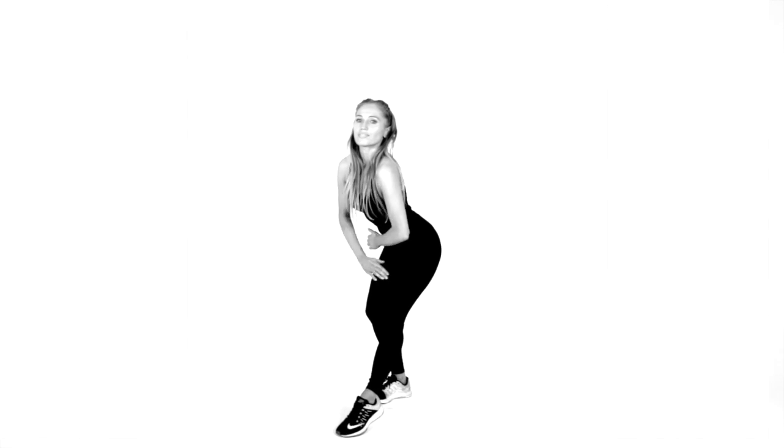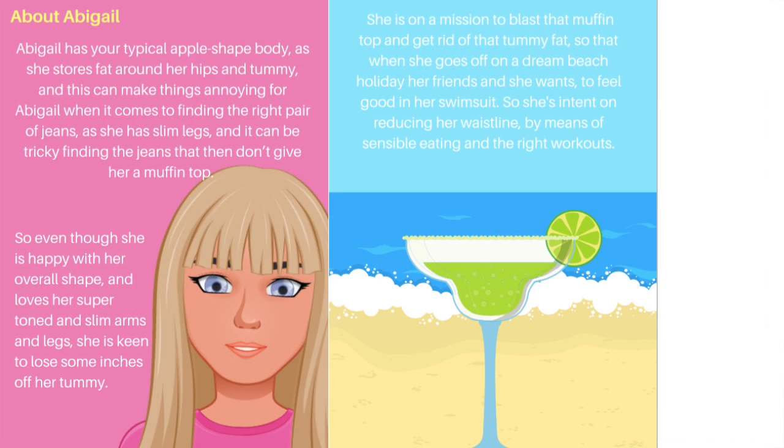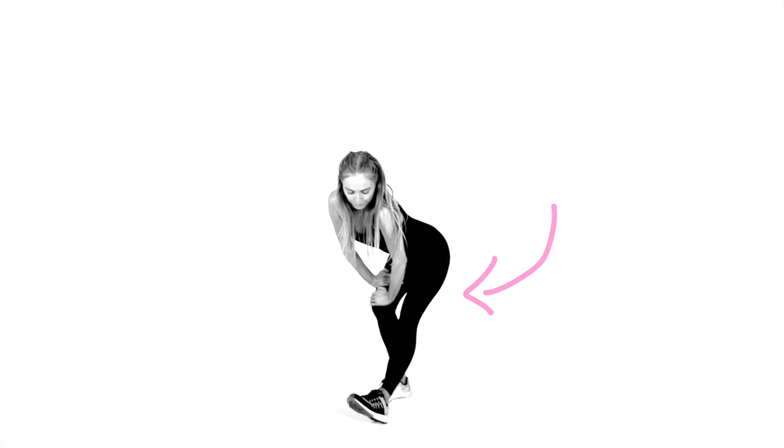All right, let's now take that to the opposite leg, and we're now going to stretch through the hamstring. And then this is a new character. This is Abigail, and Abigail is an apple shape, and she's going on this fabulous beach dream holiday, and wants to lose a little bit of weight from her tummy. So that is the latest one that's on the cardio characters.